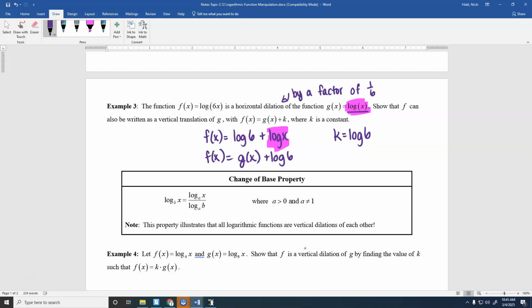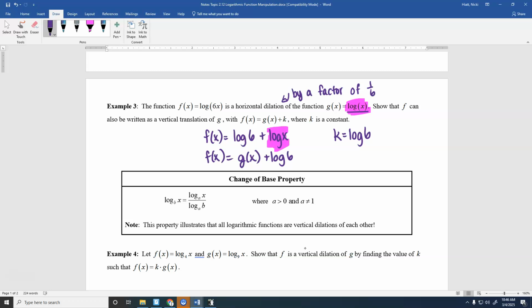If it does, it'll be calculator active. You could see this on either one, really. I lean towards thinking it's going to be on calculator inactive, because if it is calculator active, you could just graph f of x and then graph your answer choices, and you would be able to tell which one matches without actually having to know how the properties work.